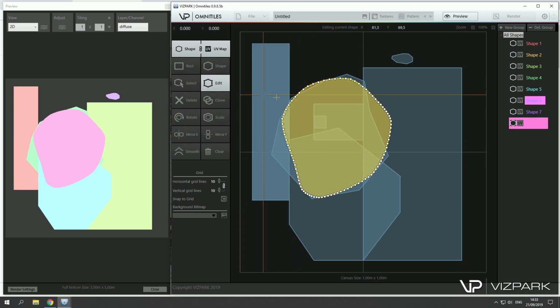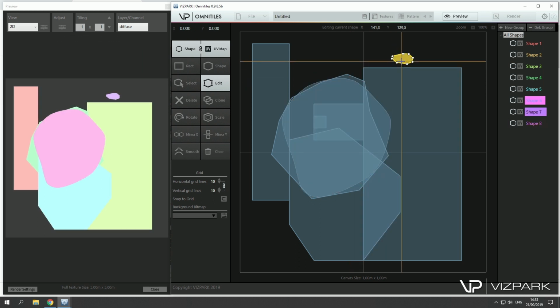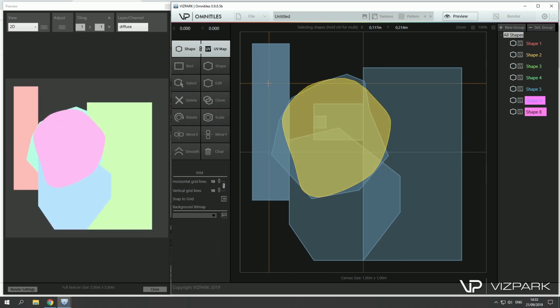You can further edit shapes by vertex in the edit mode, or you can delete vertices with the right mouse button, or you can delete shapes with the right mouse button. You can also multi-select shapes with the control.